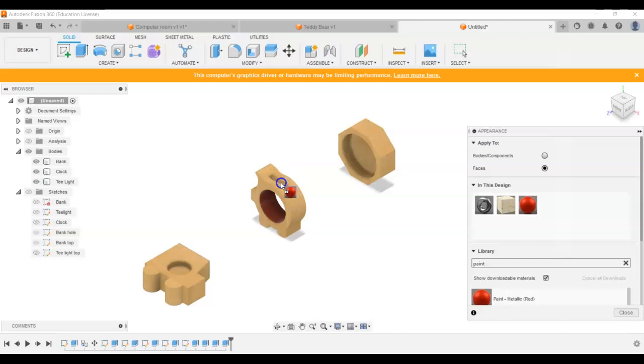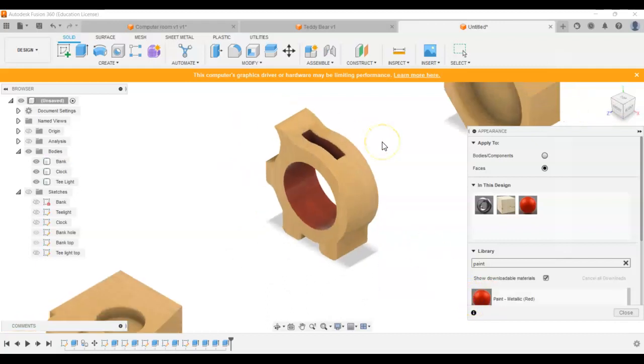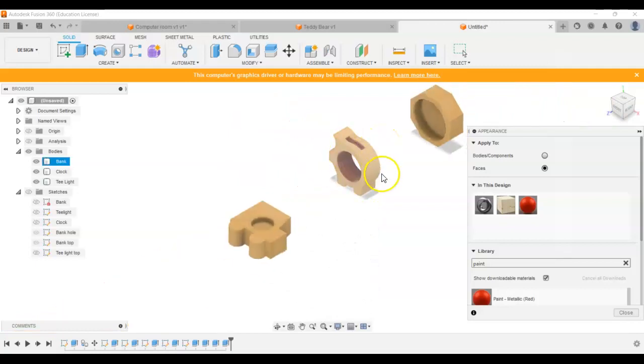So here, if I get it right, I've got it on the inside here. I'm not able just to click on the other inside, so let's zoom in. Yes, there we are. So I can click here and I can put it on these faces as well. And then you're seeing that just these areas will go red.